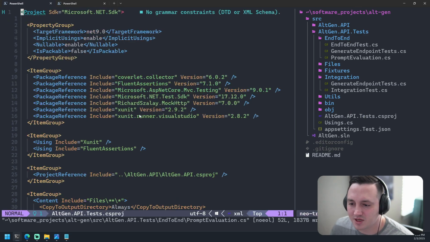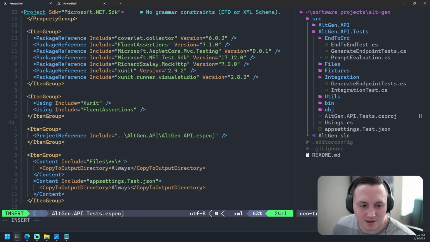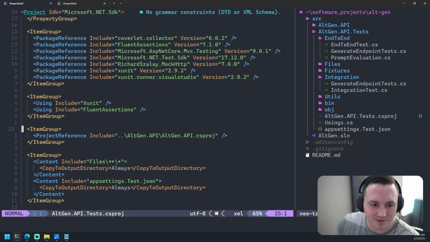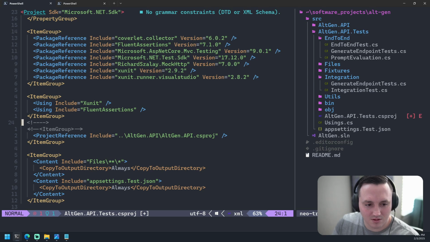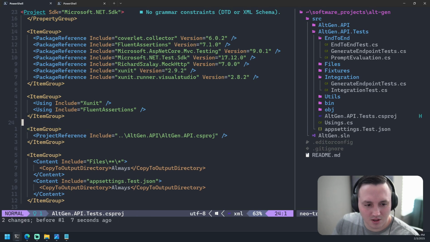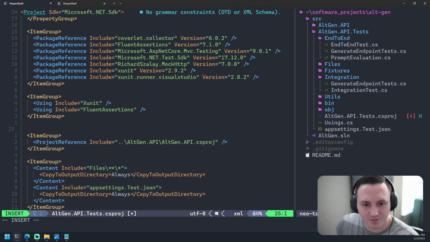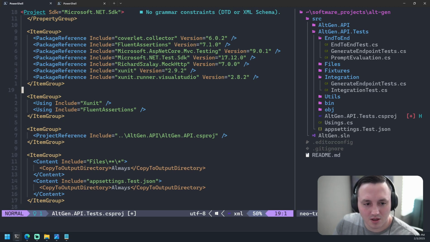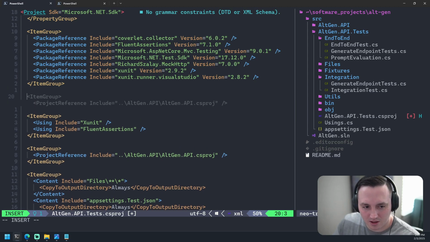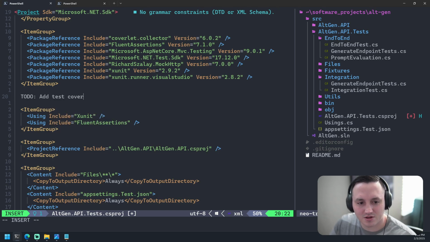Let's see. We do need to do something in here. How do you do a comment? Is that how you do a comment? So what we need to do is add test coverage.